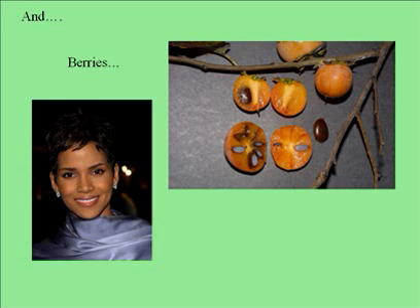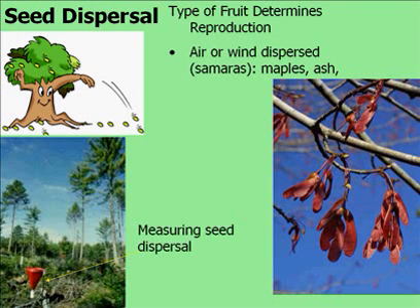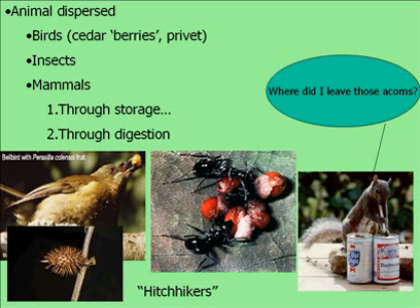There are different types of seed dispersal mechanisms that trees have adapted to get those seeds out in the open for reproduction. Air or wind dispersal is one, and that's samaras; maples and ashes use wind dispersal for plant reproduction. Animals transport a lot of seeds to a lot of different places. Squirrels grab acorns and hide them in little caches, and when they forget where they've hidden these acorns, that allows germination to occur. Especially in the tropics, ants play a major role in seed dispersal, and birds. You also have hitchhikers, what we used to call in the South beggar lice, that attach to your plants and allow seeds to move from one place to another.